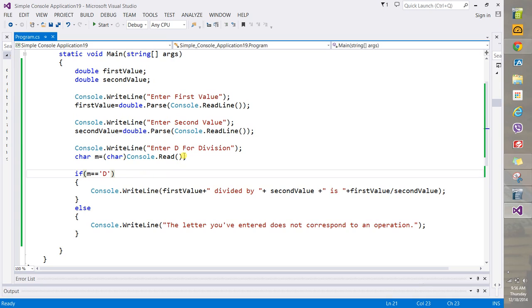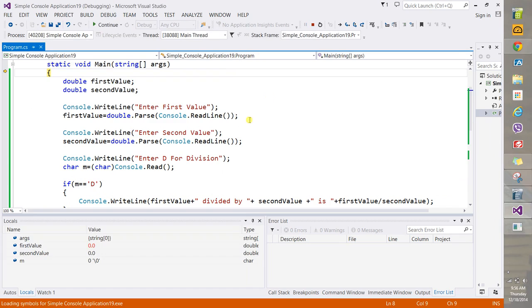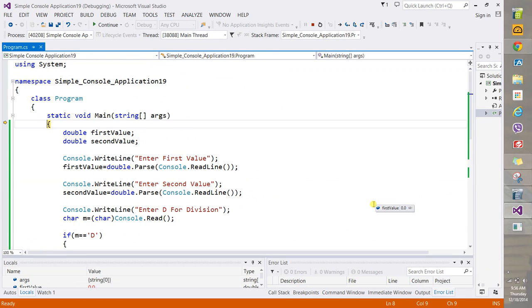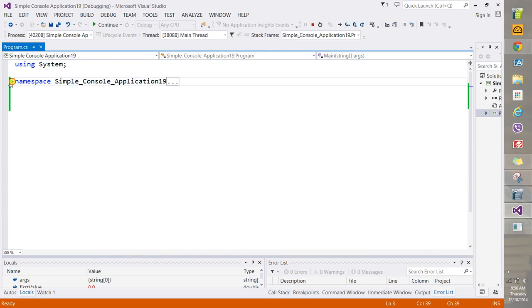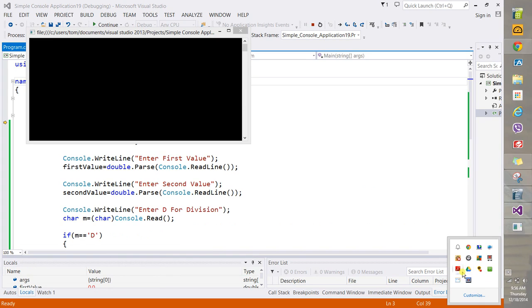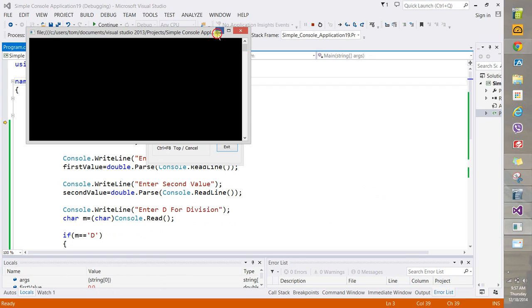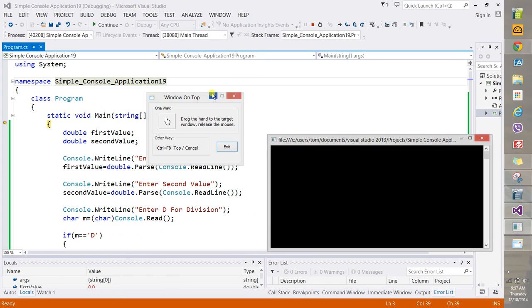So this confirms that it works. Now the real insight comes from going debug and step into. This will allow us to observe the code line by line. Alright, so let's take a look at the results here. And here, remember you can collapse code, you see? So now you can collapse things. When you have a lot of code, that's very helpful. Okay, so let me take this window here and pin it on the screen so it doesn't go away as the program runs.